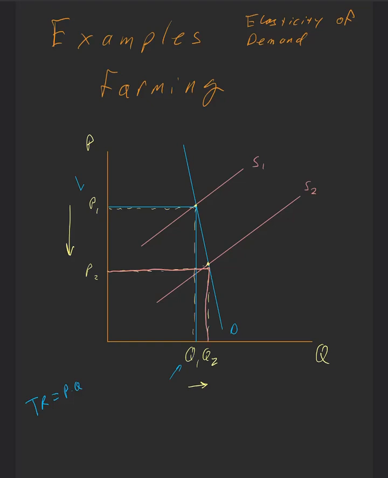revenue looks like that. Just by visual inspection, we can see pretty clearly that the revenue, the blue rectangle here, is quite a bit larger than the pink rectangle. So we can see that total revenue has actually dramatically fallen as a response to the increase in the technology in farming. So the lesson here might be you want to be in an industry that's going to have very elastic demand, if you're going to have increases in supply. I guess the reverse would be true if you're going to have dramatic decreases in supply over time. So think carefully about the trend of the industry.